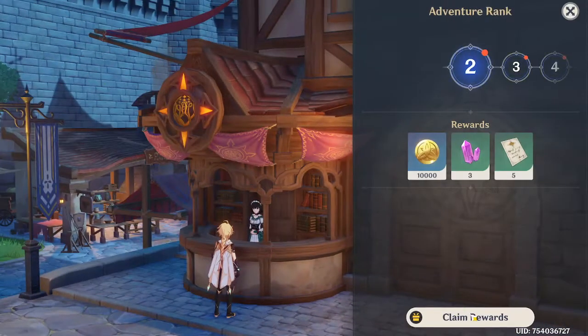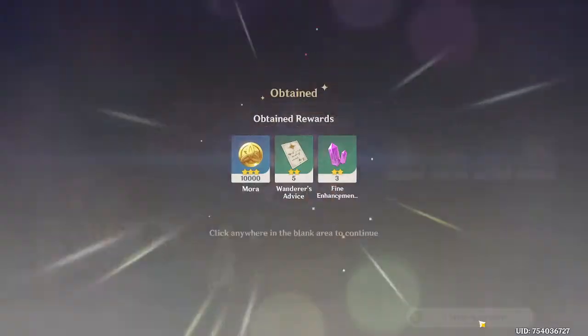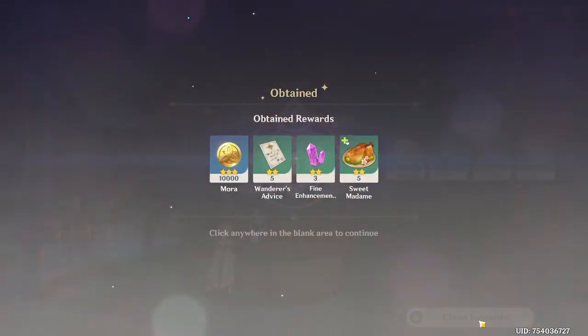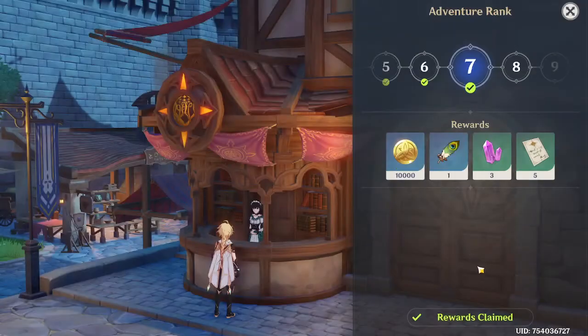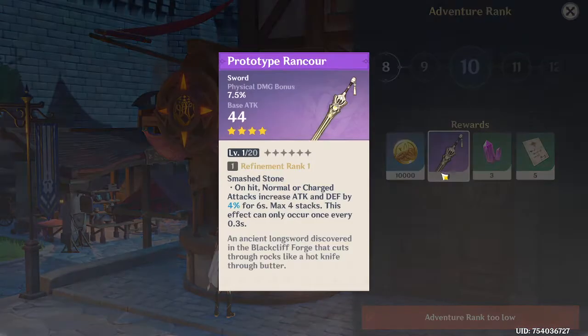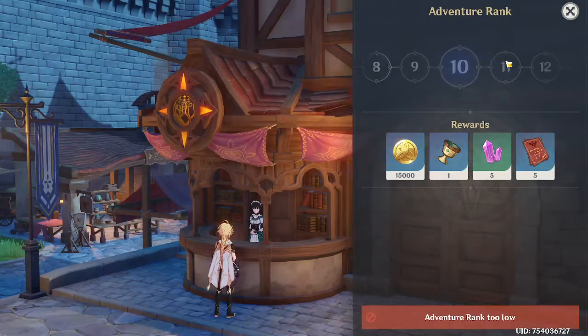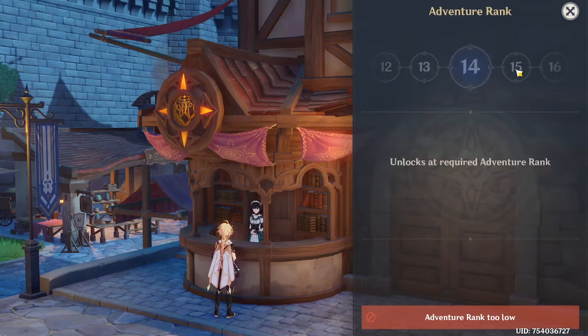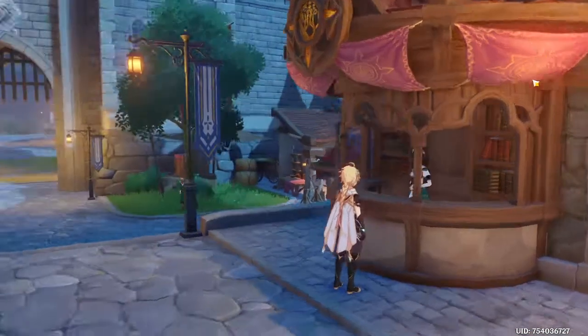All right, claim our first adventure levels. Look at this. Now, we get the prototype rank at one point. I wish it gave you the option instead, but regardless.